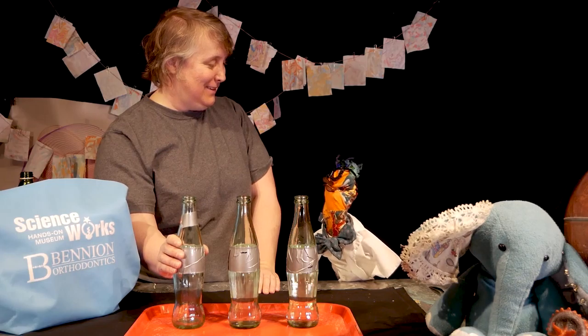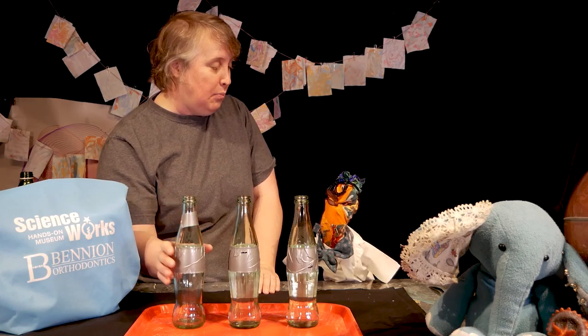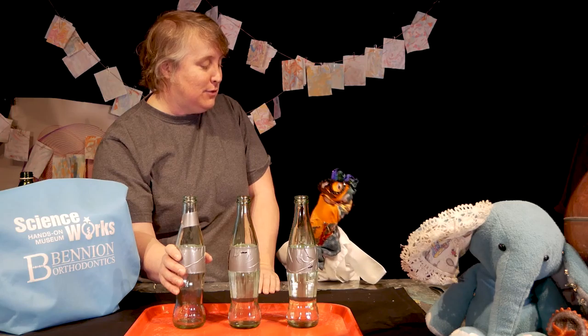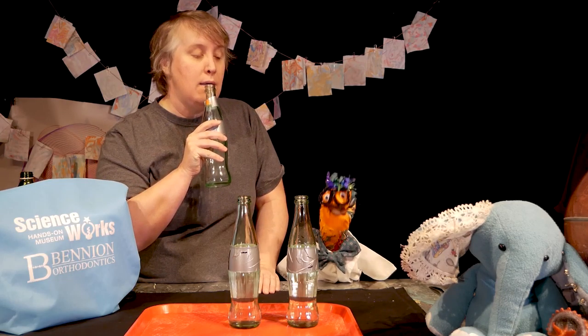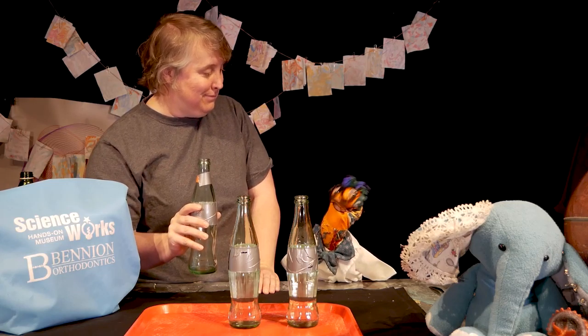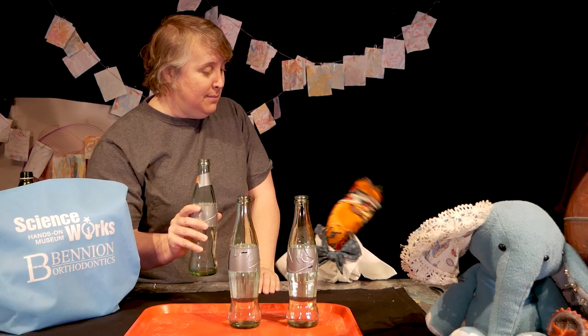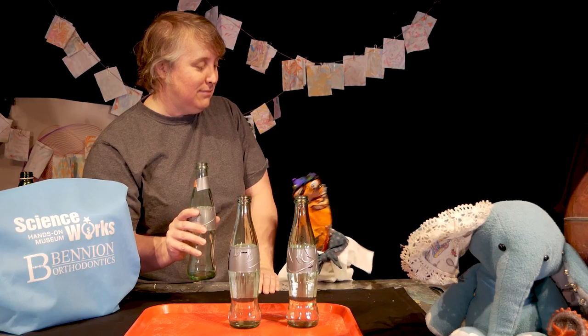Let's try it! Hey Ash, what are you doing? I was just showing the people how they can try their bottle orchestra. Do you want to give it a go? Sure! You're gonna hold the bottle up like this and just blow across the top. It seems like it would take a while to learn though — I had to try a lot to figure this out. Earl, do you want to give it a try? One of my many PhDs is in recycled orchestra composition, so I'm hoping I'll have a good chance!